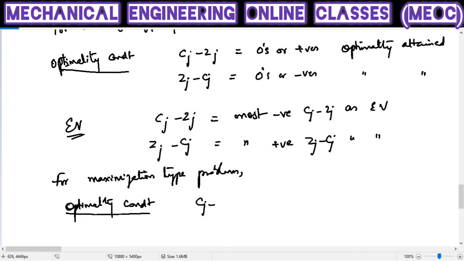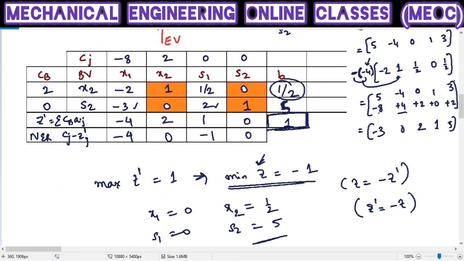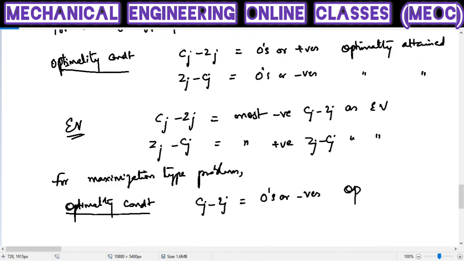clearly follow. If Cj minus Zj is your convention, for a max type of problem, the optimality is attained when Cj minus Zj is all zeros or negatives. If the Cj minus Zj row has all zeros or negatives, like in our method 1, everything is 0 or negative here. So for a max type of problem, that condition declares that there is no further possibility of improvement. So that is, optimality is attained. In case you are someone who follows Zj minus Cj, then this is the opposite of that, zeros or positives. If it is all zeros or positives, then it means optimality is attained.